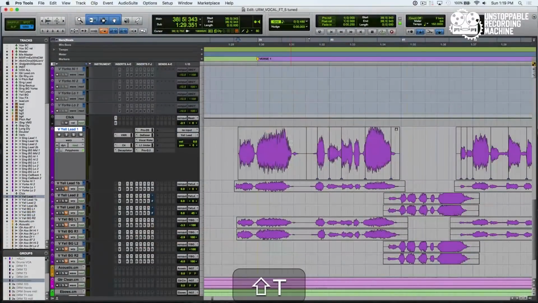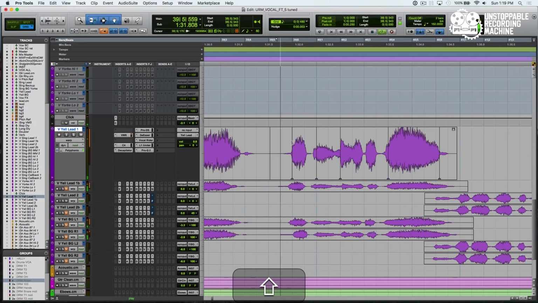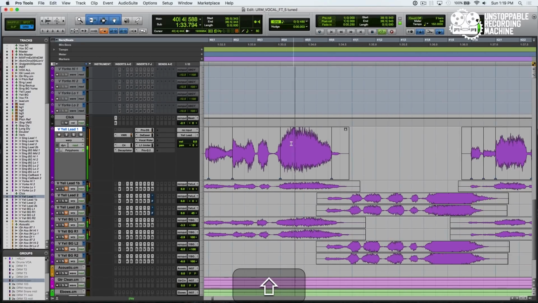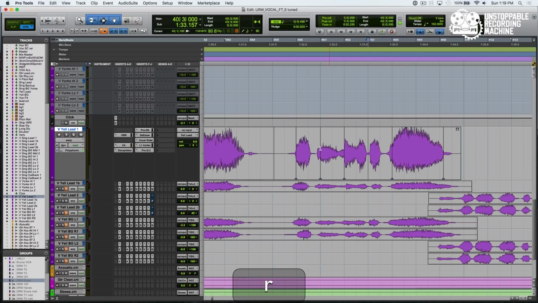Let's go back and just check this last little phrase here and make sure that everything sounds right. Now notice that these two syllables aren't really on the grid, but you could tell from the performance that they're supposed to be a little bit floaty and in between. So we're just going to leave them like that because I like how it sounds.